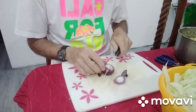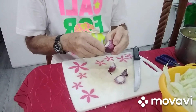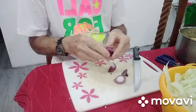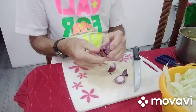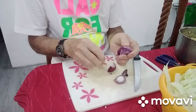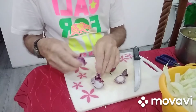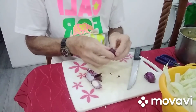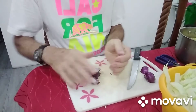Now the onions, I cut the two ends off and then cut through it and then just split the outer leaves, the dry part, off the onion, maybe down one section, one leaf. And then once I've done all that, I then go through them all and dice them. Just like that, they're a red onion.